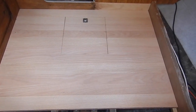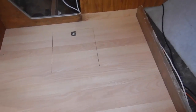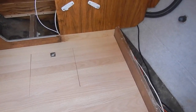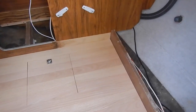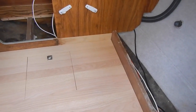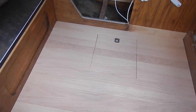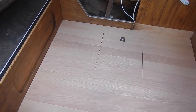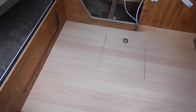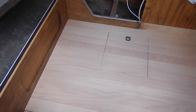There's our floor temporarily installed for a test fit, and it fits very well. There is a slight gap way up in the starboard forward corner, but that's up under the galley counter toe kick and shouldn't be very noticeable. It occurs to me that another chore I'll have to take care of before we're done is to make the cutout and the holes for the table support leg, and we'll use the old floor as a template for that.